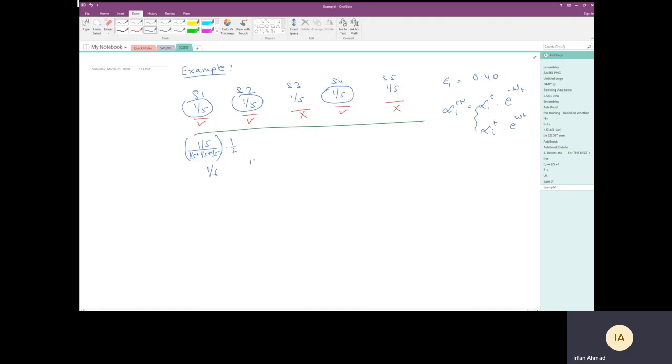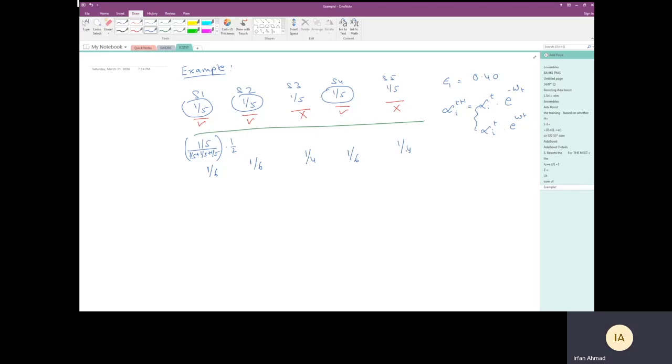Similarly, this sample will have a weight of 1 over 6. This sample has a weight of 1 over 6. What about these two? Because there are only two samples and they had the same weights initially, we have to renormalize to half, so its new weight will be a quarter. Because we have two of them, the weights add up to half. So these are the new weights, okay?